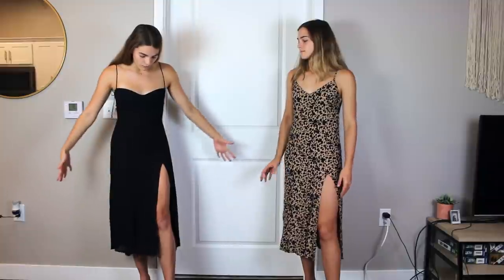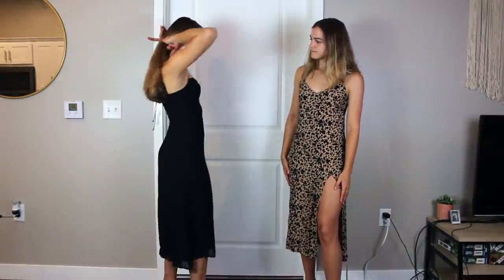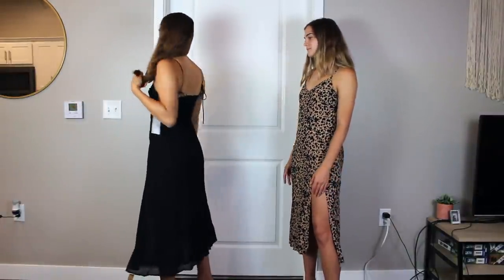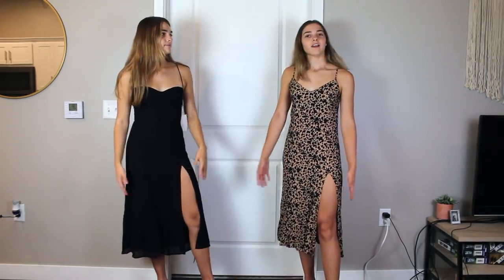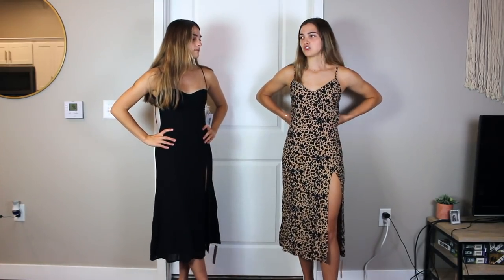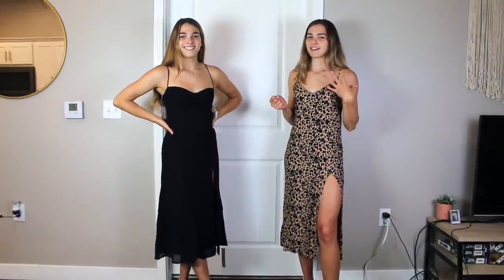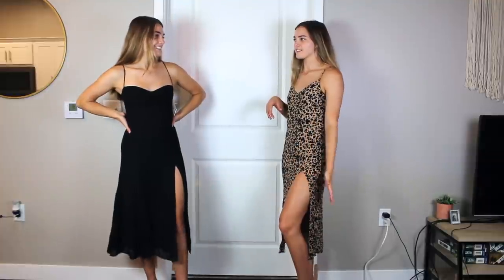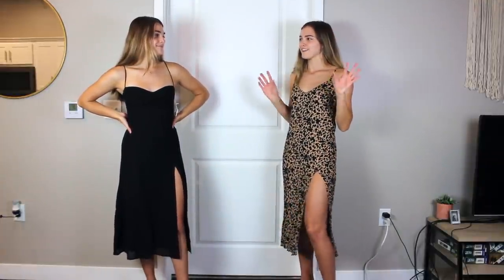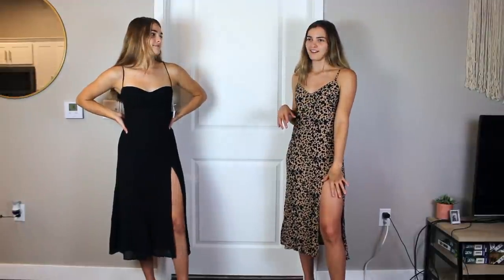But otherwise we've got a pretty high slit — do a little pop moment. I think it's cute. I like it. Here's what the back looks like — pretty plain and simple. And back to the front. So this is my dress. I feel like it gives me a slip dress vibe because there's no tightening or cinching in the waist — it's kind of just a notch to lay flat. It has a slit. I like that the slit is on the left side because I feel like my left side is my good side. So I can post pictures with the slit and the little light pop and be on my good side. I like that it's on the left side.